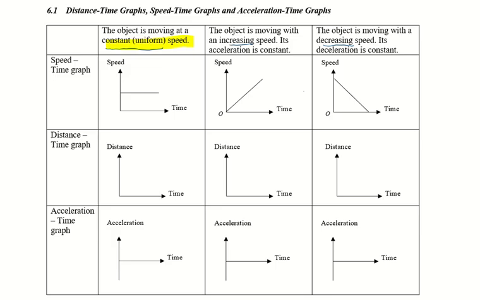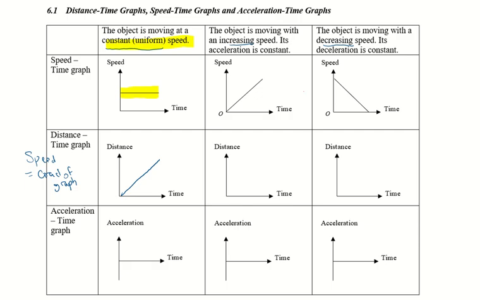You notice that constant speed on a speed time graph is a constant rate, fixed. So how do we represent it on the distance time graph? We all know that the speed on the distance time graph is actually the gradient of the graph. Since I'm having constant speed, my distance will increase at a constant rate. So it looks something like this, a constant rate.